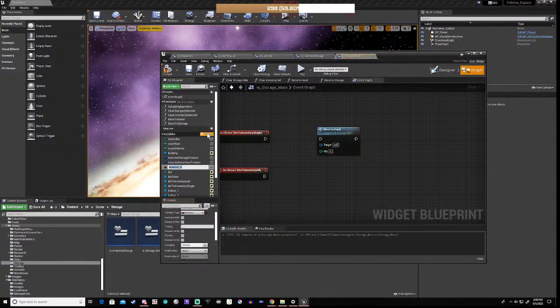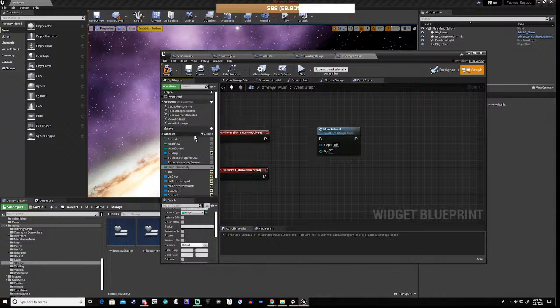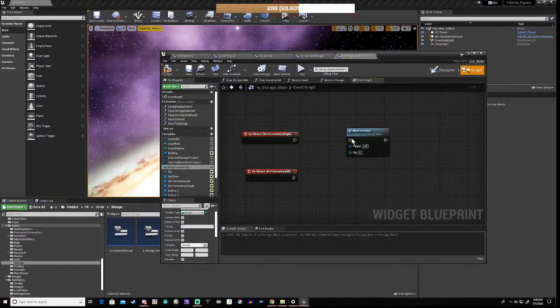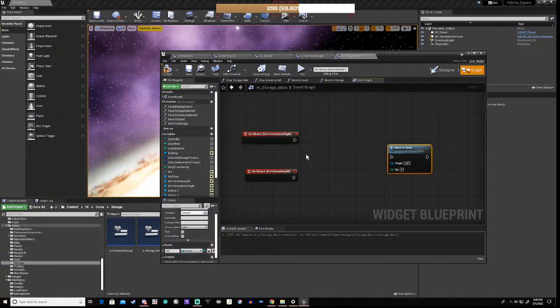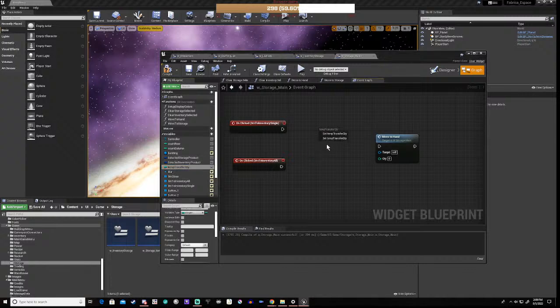And what we'll do is we'll say make a variable called temp transfer qty quantity, right, and that's going to be an integer. Okay, so we're going to set this here, and that's going to be 1 in this case.